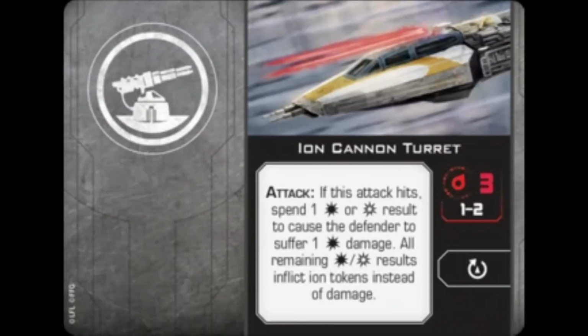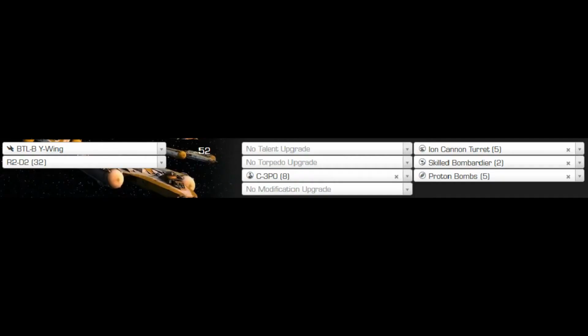Ion Turret is going to let you control where enemy ships go, lining up rear arc line of sight if you desire. But if you have 7 points, you could also add Skilled Bombardier and Proton Bombs to completely decimate anyone who chases. The R2-3PO combo is admittedly probably more cute than good, but if you like thematic builds like me, I think this ship could be a lot of fun.